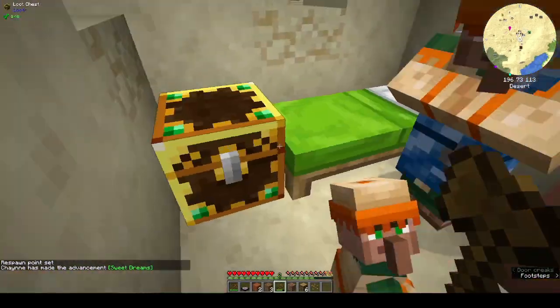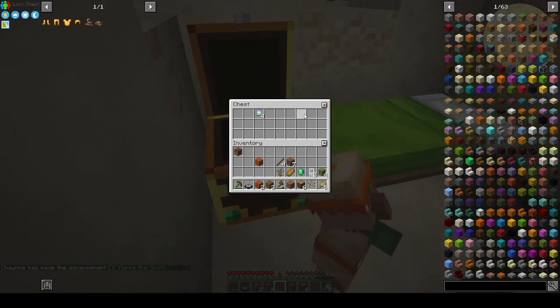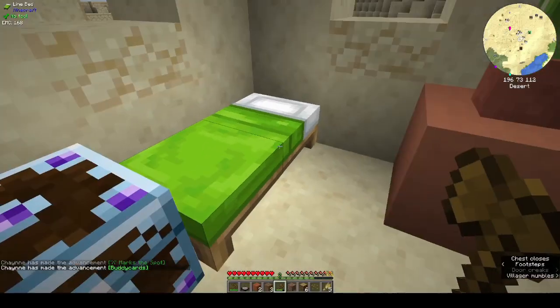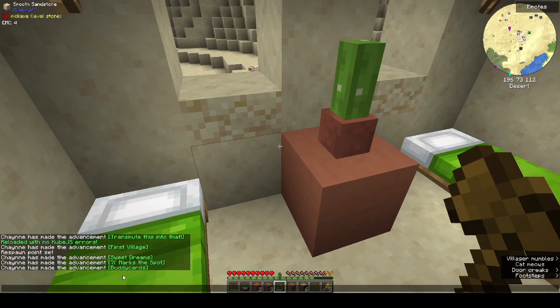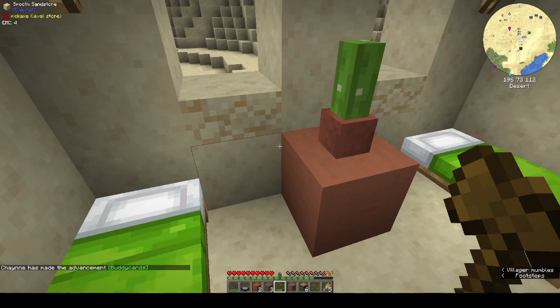There you go. And, oh, we have an emerald. There's this thing called buddy cards. It's a bit like white X marks the spot. What was that? Open your first per player loot chest.